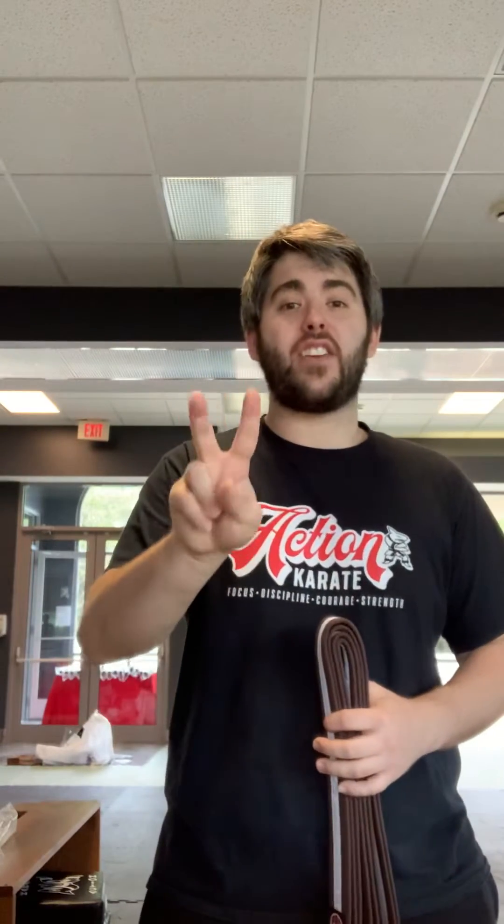When I was training, these terms were used a ton: Third Kyu, Second Kyu, and First Kyu. Third Kyu represents your first brown belt. Third Kyu flipped represents your brown belt flipped where it's all brown. Second Kyu is your brown and black belt, and First Kyu is your black belt. Kyu is spelled K-Y-U, in case you were wondering.